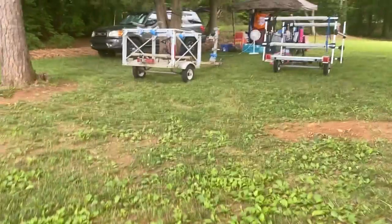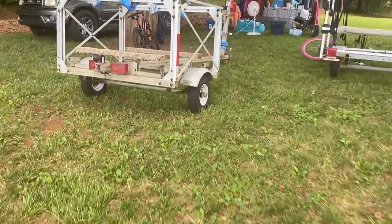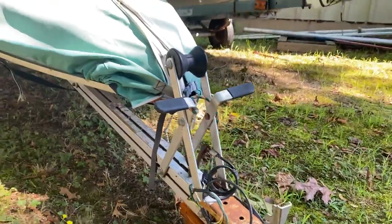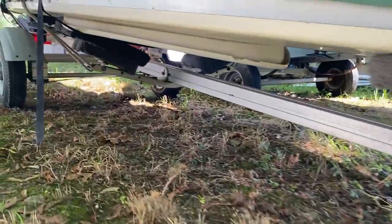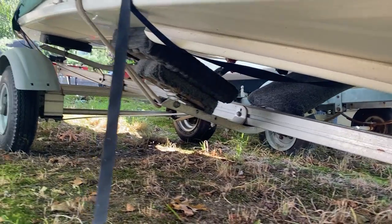The next couple of trailers we'll see are aluminum, and they're made by Trailax. Aluminum's really light and it's pretty expensive compared to galvanized trailers, but you could use these single ones for dollies. They do come with pads underneath that are easily adjusted. You could slide the pads back and forth, so you could use this for almost any type of boat.